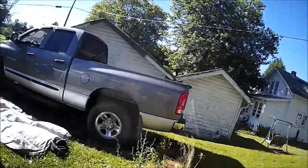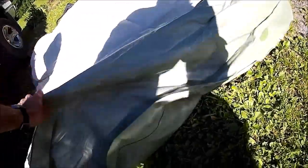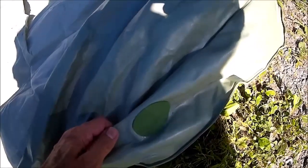Let me show that patch. Let's see if I can find it here. I know it's on this end. Now let's have felt. There it is. That's it right there. And before we go camping again, we want to make sure that holds, because, you know, we have a few more recourses that we can take with us.